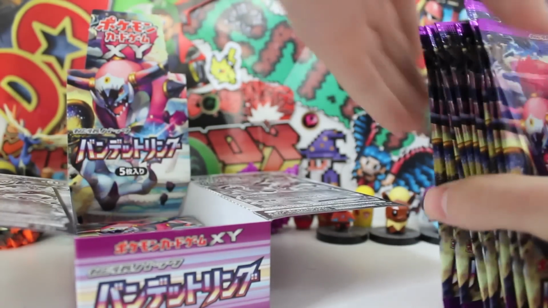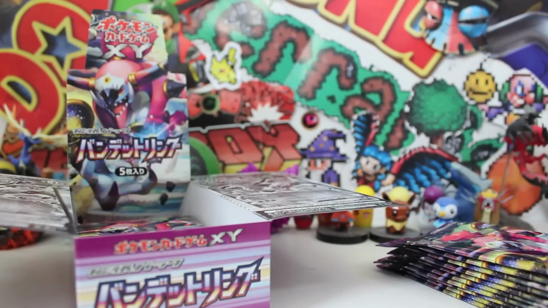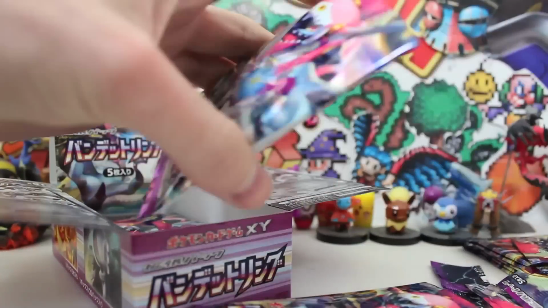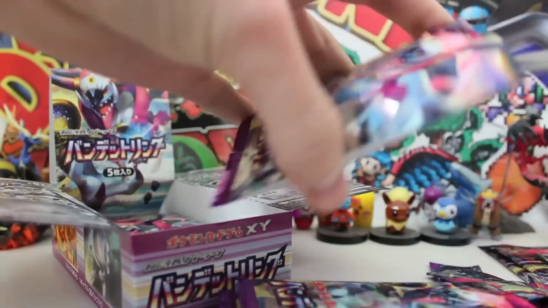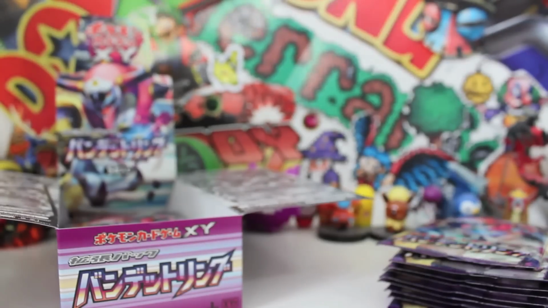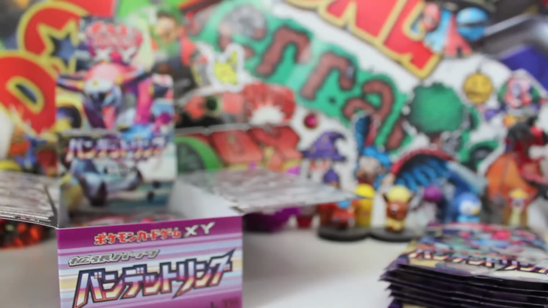Now, what I think I'm going to do is trim the tops of these off so we're not always trimming during the video. So, without further ado, let me speed this up and trim the tops of these bad boys off. Let's do it. Alrighty, so now that we've trimmed all the tops of the booster packs off, there is only one thing left to do, and that's to crack into the very first booster pack of this Bandit Ring opening.